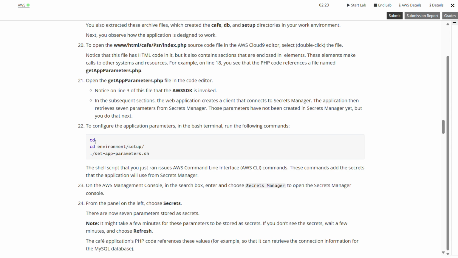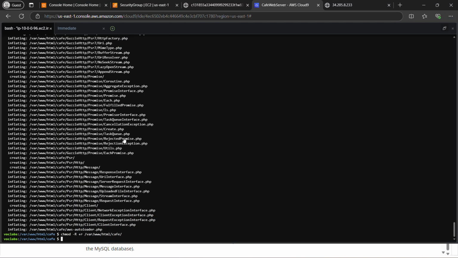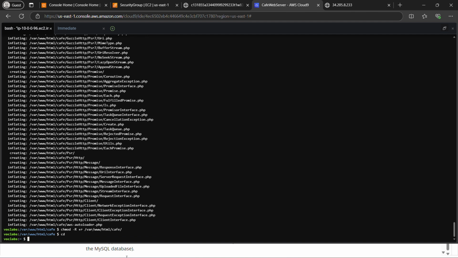So first we go home with cd, and then we navigate toward the environment directory, the setup directory inside of the environment directory, and run the script with this command. So let's do it now. Let's maximize our shell, our terminal again. First we run cd, which brings us here, then cd environment setup.